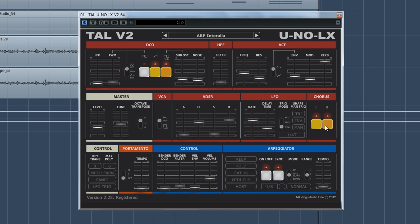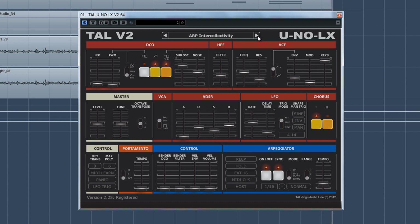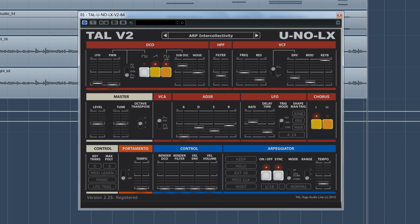Now, that is the only effects we have on Uno LX. Most synths you'll be playing with will have a lot more going on. So you may be thinking it sounds a bit simple and a bit dry. And so what I've done is I've actually set up a couple of my favourite effects on the synth channel here as inserts. So just how very quickly you can make it sound bigger.